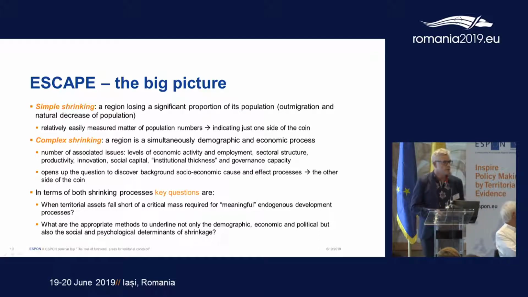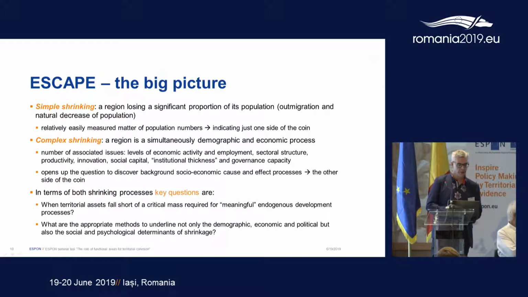When we come to complex shrinking, we discuss a region where the shrinking is a simultaneously demographic and economic process. It's not only a population decrease. And complex shrinking, we can say, relates to a number of associated issues like level of economic activity and employment, sectoral structure, productivity, innovation, social capital, etc.